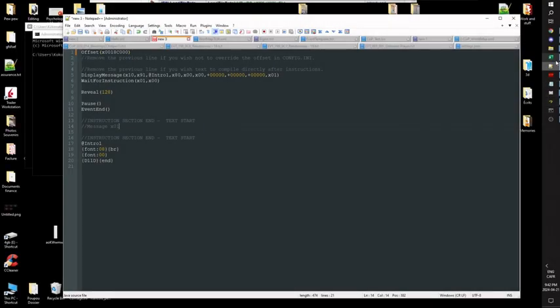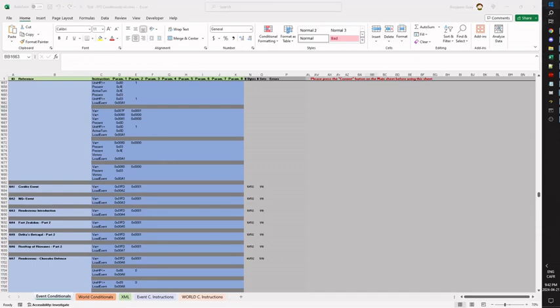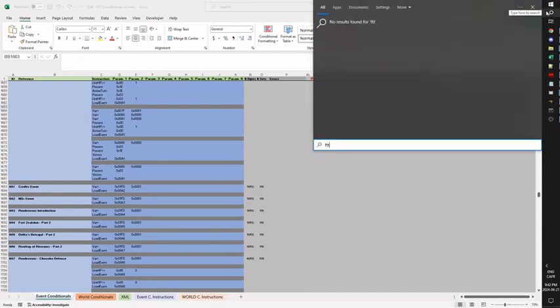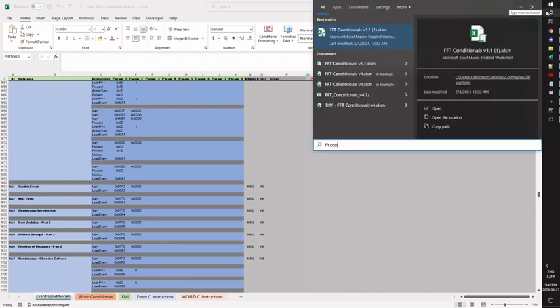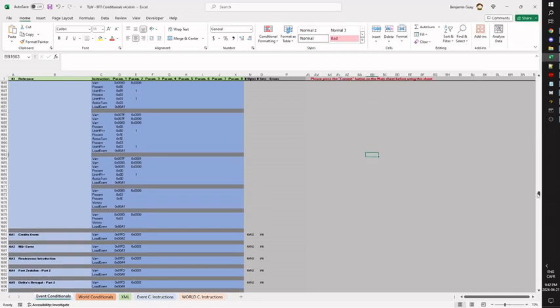So first up, what we want to do is get all our files open, and you want to load up the FFT conditionals files that you got last time. I also suggest you get the TLW conditionals open, which come with the resources, which are available for download on the forums. I'll show you the difference between the two. We'll just wait a second for it to open.